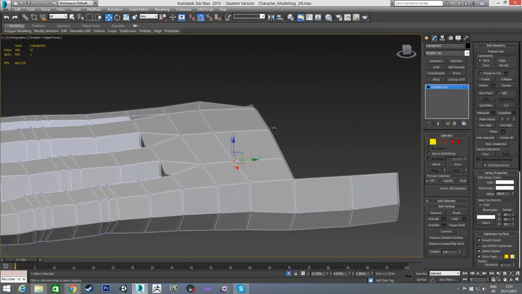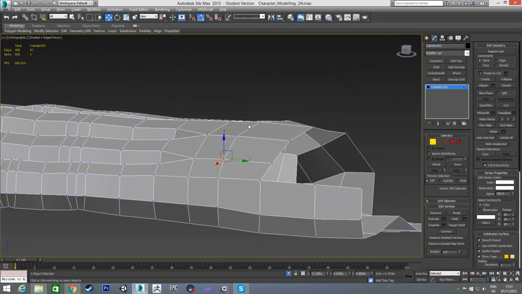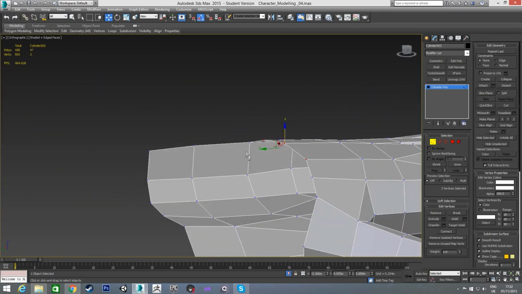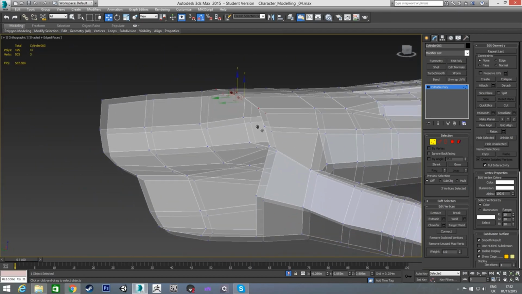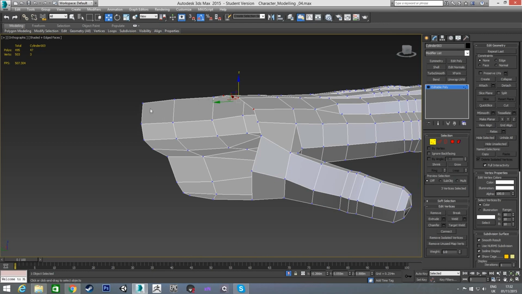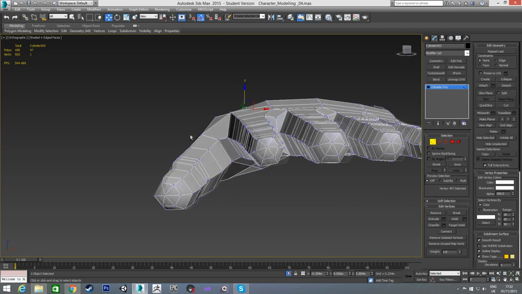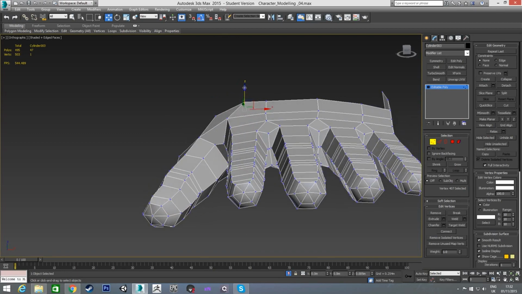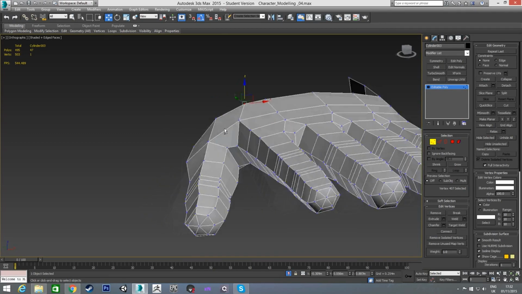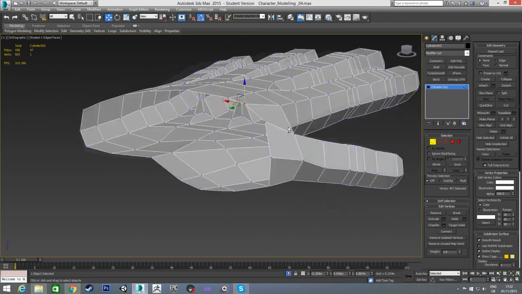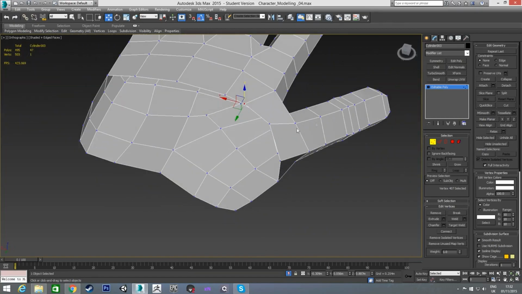So now we have this. I'm going to select those vertices that I just moved, and in this angle I'm just going to pull them up slightly as well, just so the hand stays coming up for a little bit, and it's going to come back down again when it gets near the wrist. So this one here is down too far by quite a lot. It's going to be over here, and just look at it from a few different angles to see.